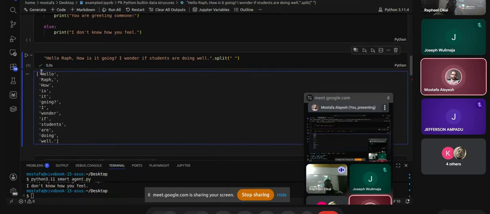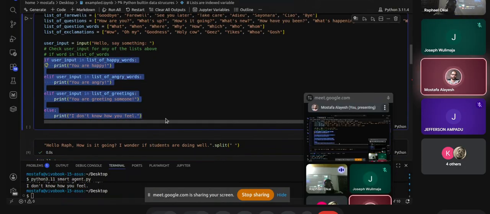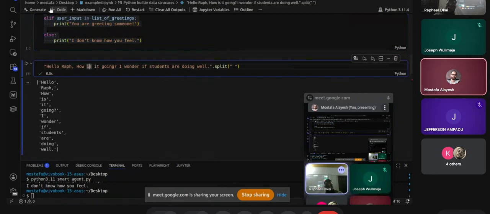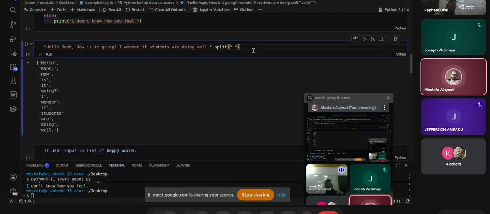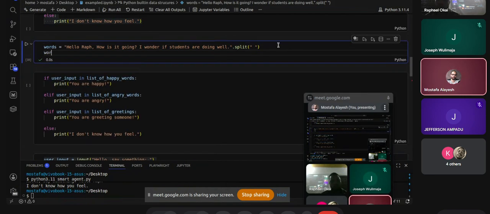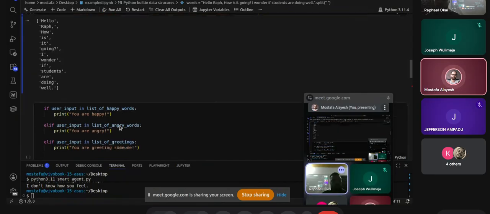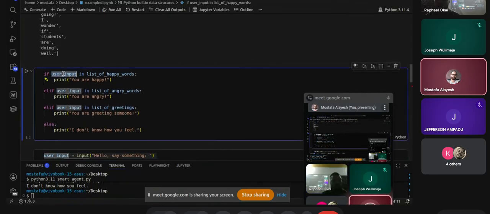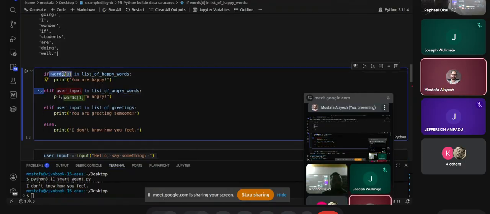So after I have split those words, let's try to get this if statement. Okay? And I will store the result here in words. So look at that. I have several words, and then I have to check every word. I can go through words 0, here, and here, and here.